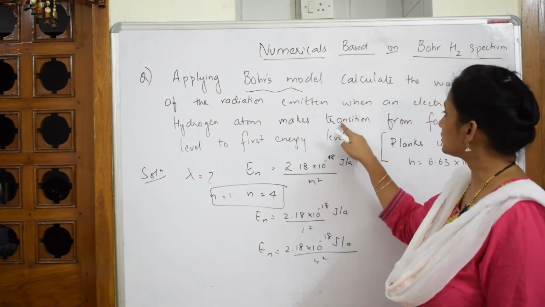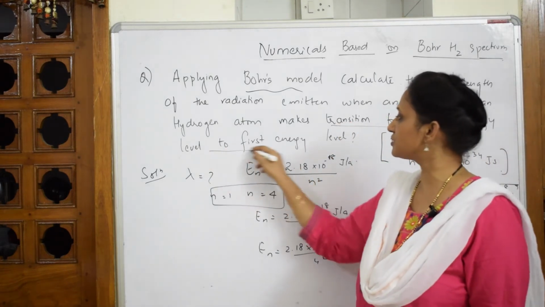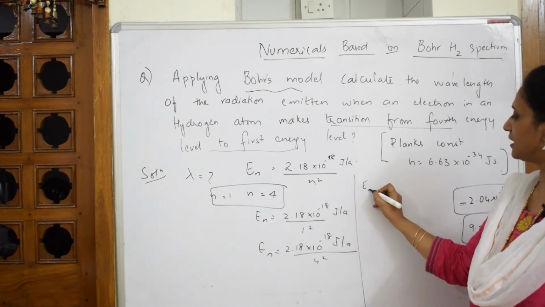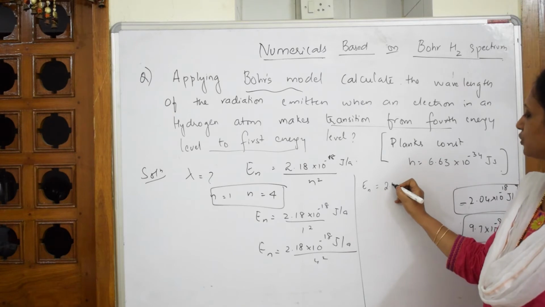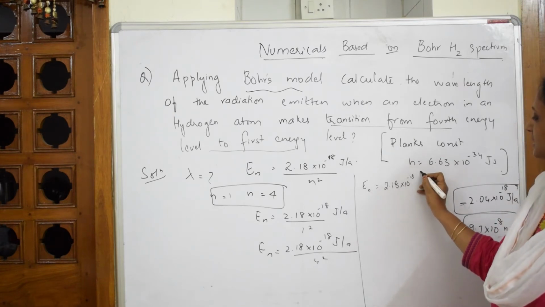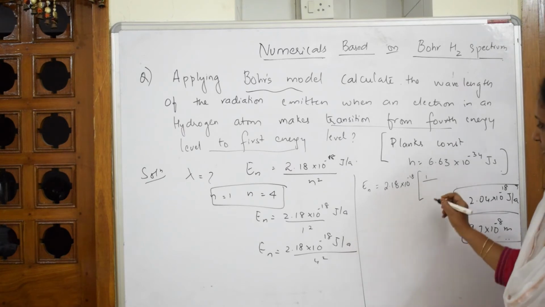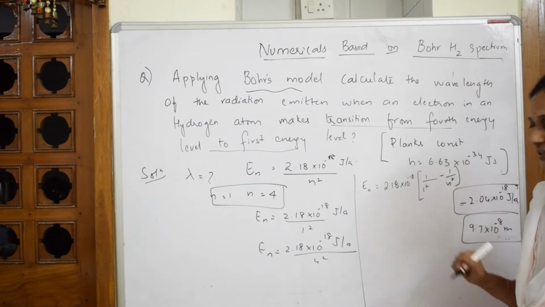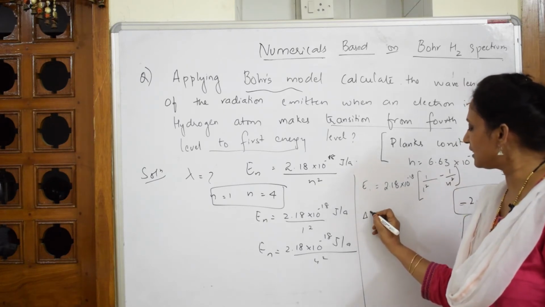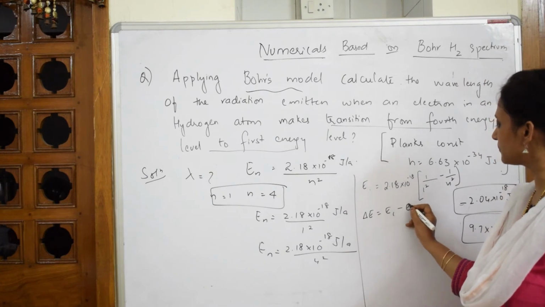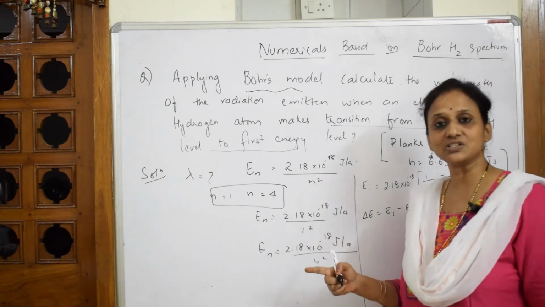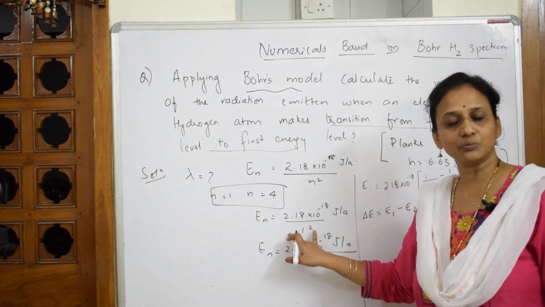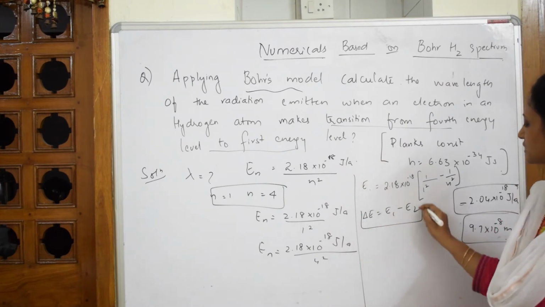Now when they say there is a transition from the fourth energy level to the first energy level, I can also write this formula as, how can I write? ΔE is equal to 2.18 into 10 raised to the power of minus 18 into 1 by 1 square minus 1 by 4 square. Why did I write this formula? Because ΔE is equal to E1 minus E4. Isn't it? Because there is a transition from the fourth to the first one. Individually this is the nth orbit, and when it goes through the transition you need to consider this formula.